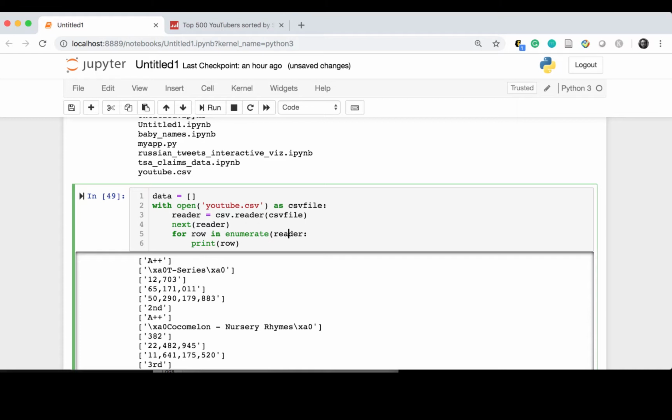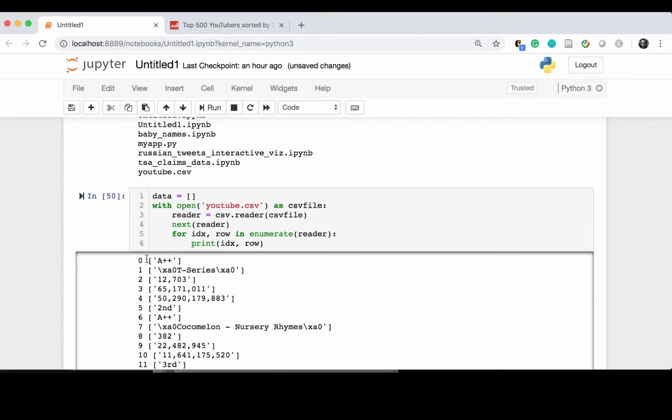So if I enumerate this iterator, I can say for the index and the row, print index, row, and you'll see that we get the index. This is the 0th row, and the row itself, all the way up to, so 0 is a plus plus, 1, 2, 3, 4, 5, and then 6 is a plus plus, and we start the cycle again.